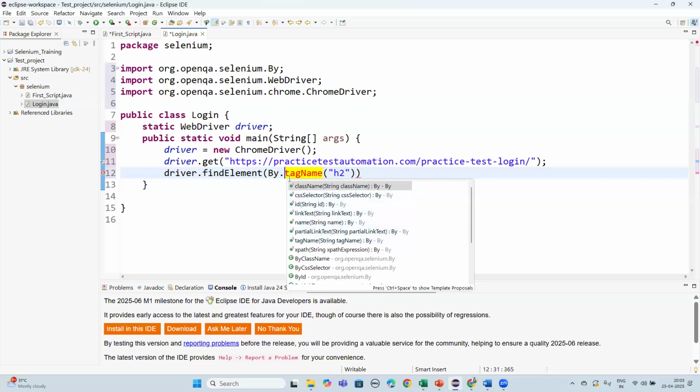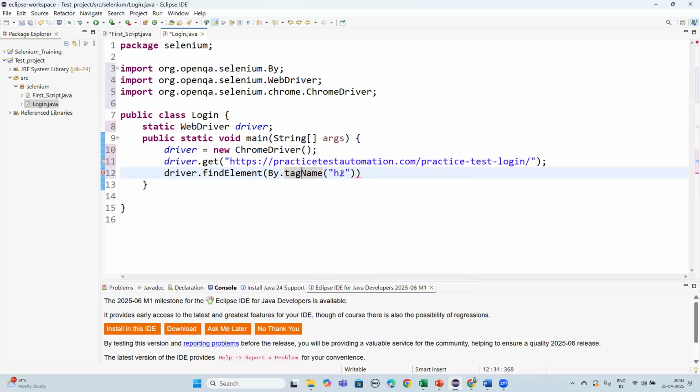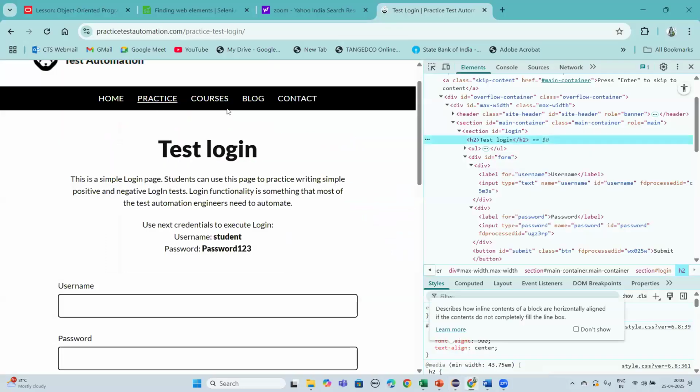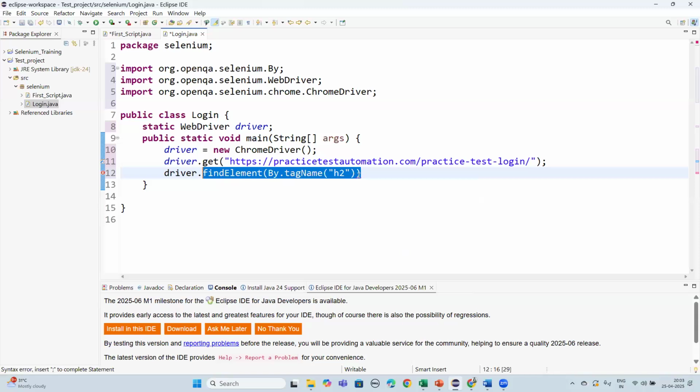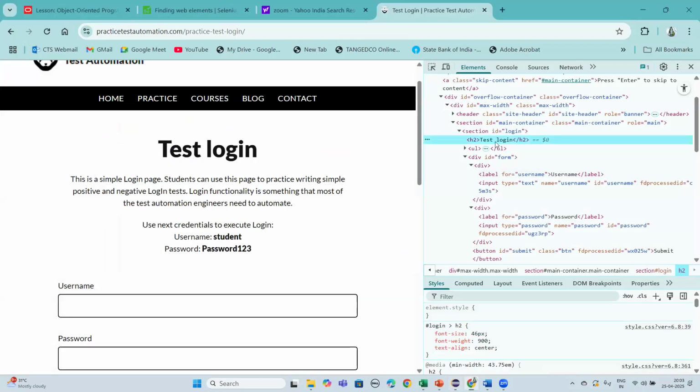So I'm using now by dot tag name, and the tag name is h2. Okay, guys, so this method will identify this header element in this web page. Once that element is identified, see, this element is present in the HTML document.